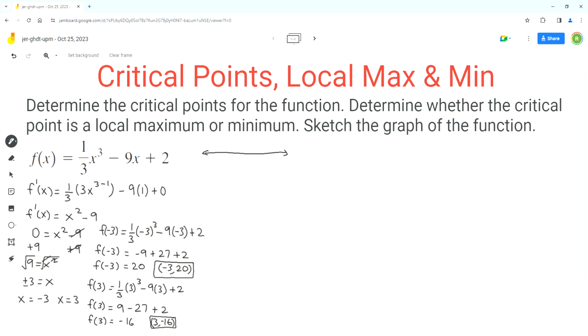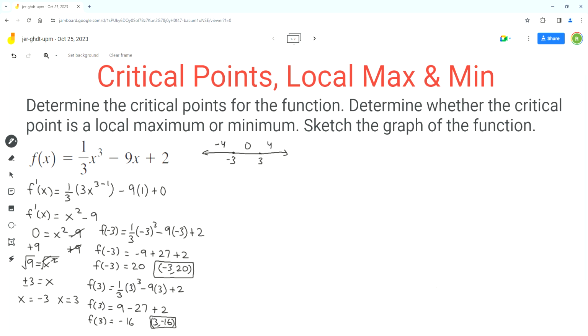So now we can show the critical numbers. The critical numbers are -3 and +3, and these numbers divide the number line into 3 parts. We have to use a test value in each of these 3 parts. On the left side of -3, we can use the test value -4. Between -3 and 3, we can use the test value 0. And to the right side of 3, we can use the test value 4.